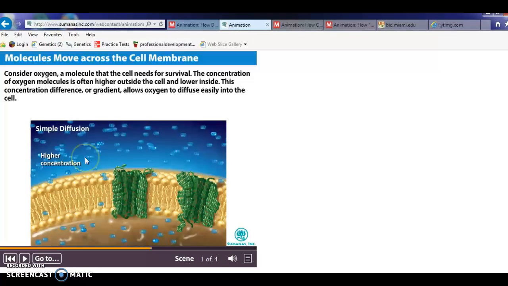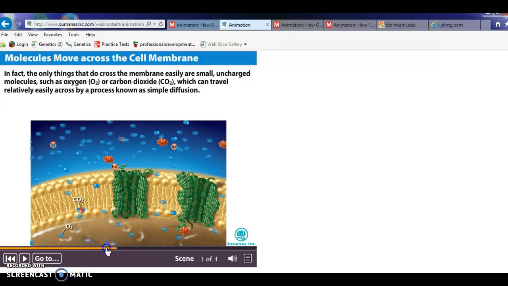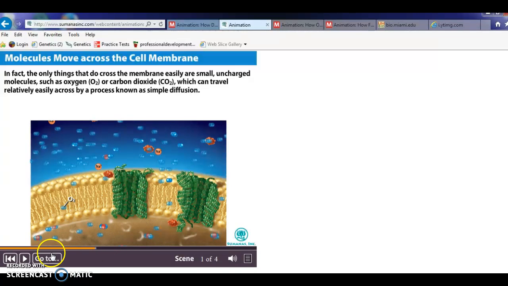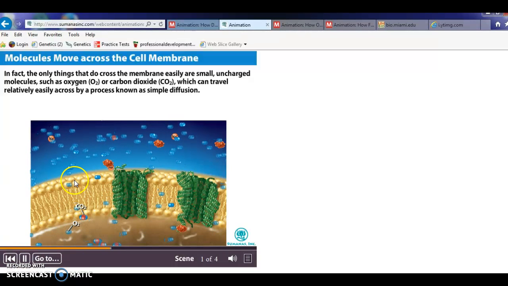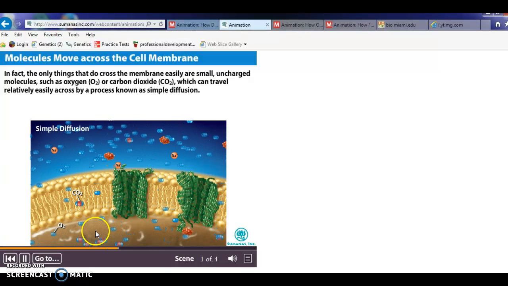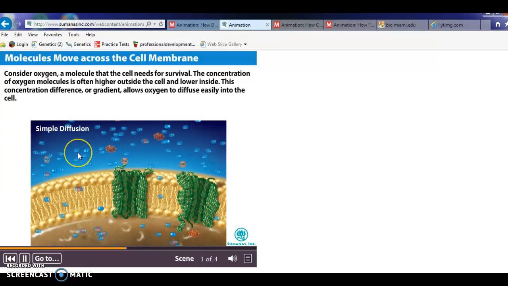This diagram doesn't show the best in terms of concentration. It mentions it just in kind of terms. I don't know if you necessarily can see the molecules, but if the higher concentration is here for oxygen and the lower concentration is down here, then the movement is going to be from above the membrane to below the membrane. CO2, in that one example that I saw as we were going through this, was going from below the membrane and out of the membrane. So it must be assumed that there's a high concentration of CO2 down here and a low concentration up here.